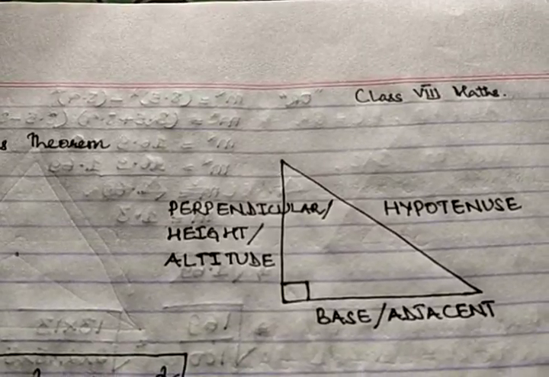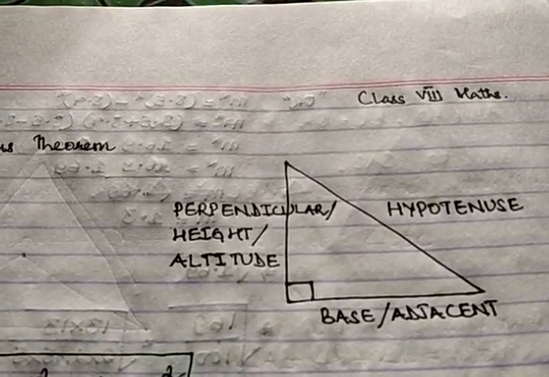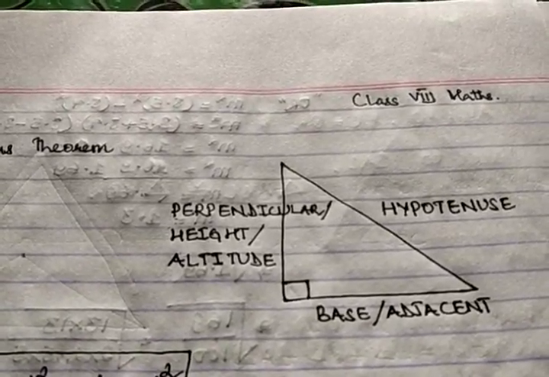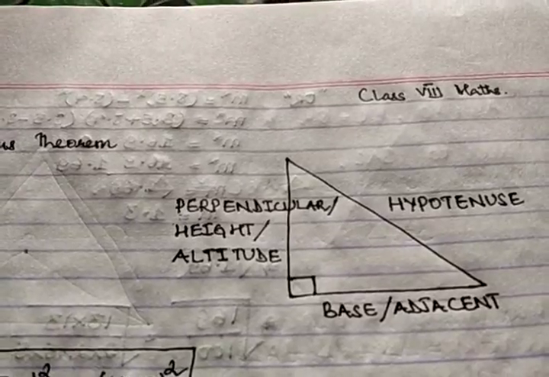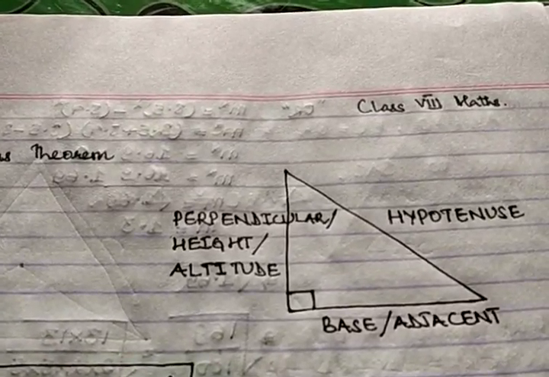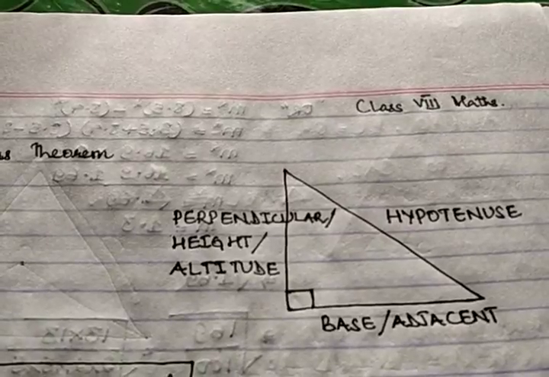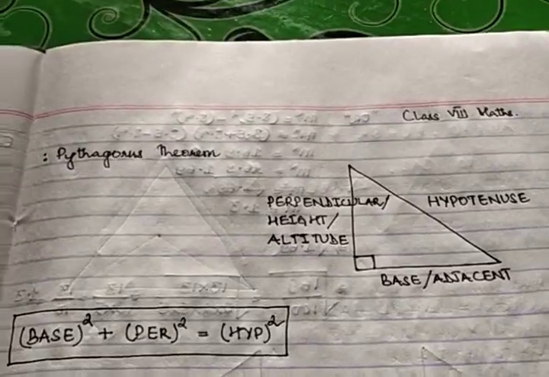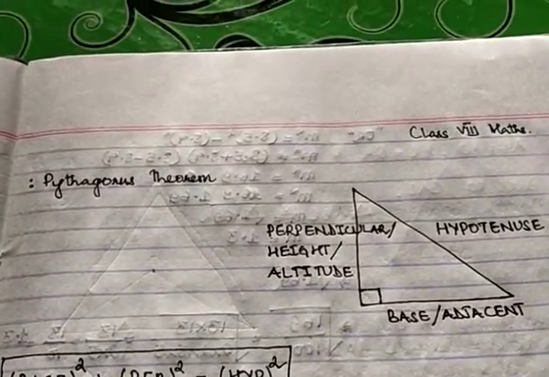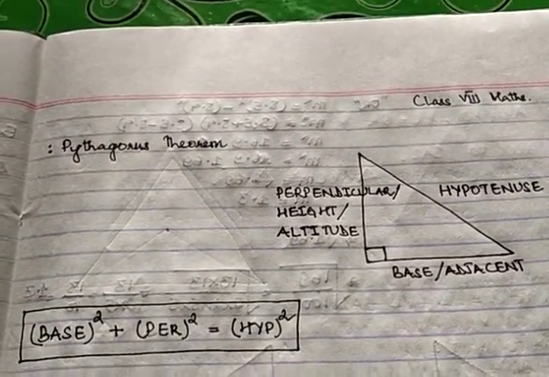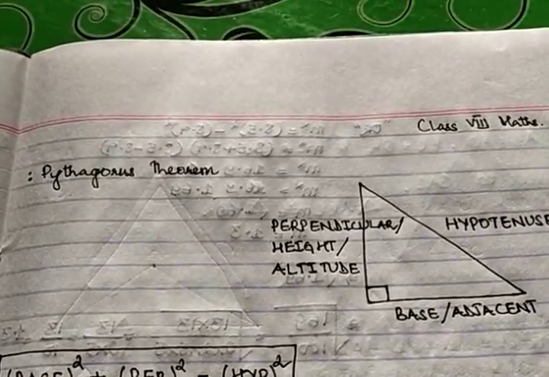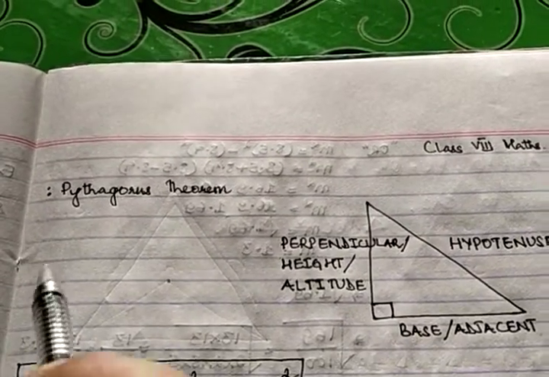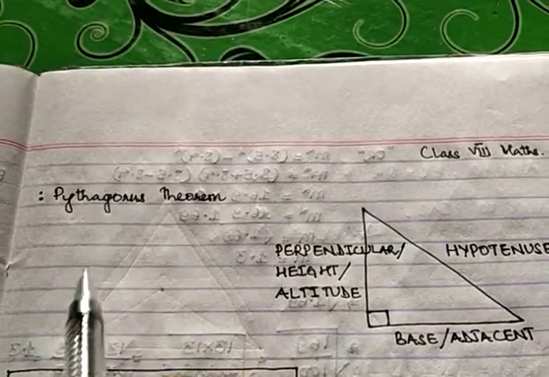Since we have dealt with a few sums regarding the angles of triangles, and we are doing the same topic, in this one we'll be dealing with the right angle triangle. A totally new topic. As I've already said, the right angle triangle is a very important triangle, isn't it? Today in this video we'll be dealing with sums regarding Pythagoras theorem. The entire video will be just for one theorem.